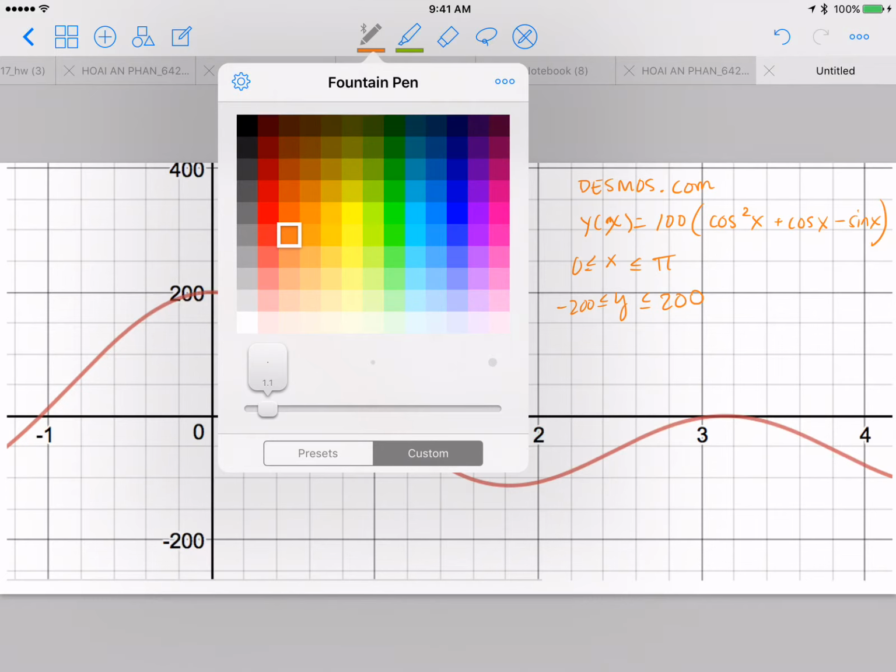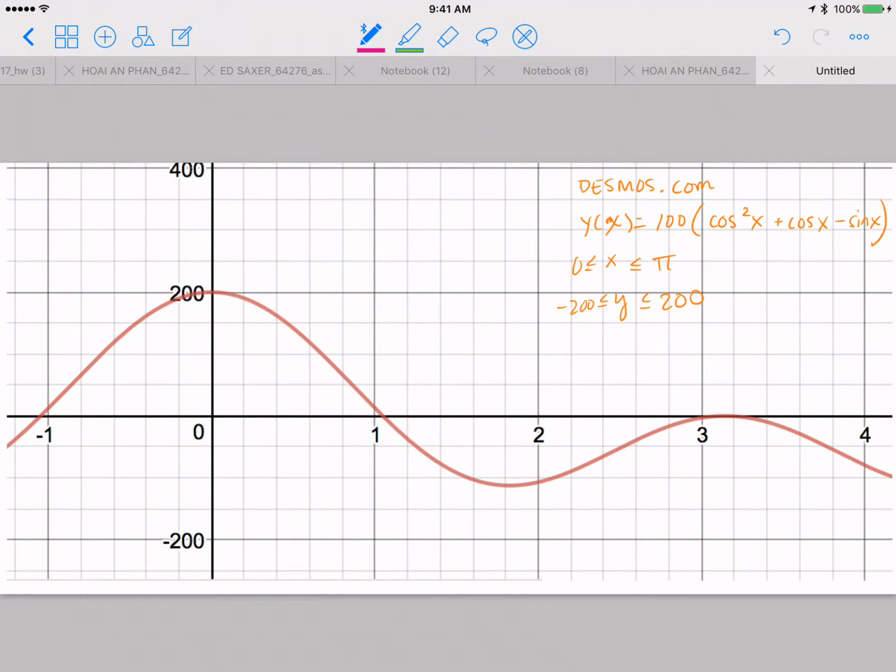Scrolled, zoomed out. So our critical point occurs when the derivative is equal to 0. So this is our theta. Notice that a prime is positive to the left of our critical point, it is 0 at the critical point, and it is negative to the right of the critical point.